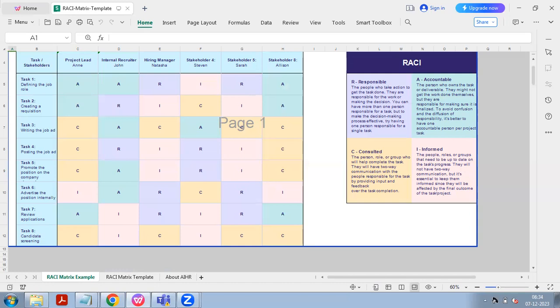They have two-way communication with the people responsible for the task by providing input and feedback over the task completion. Let me give you an example.